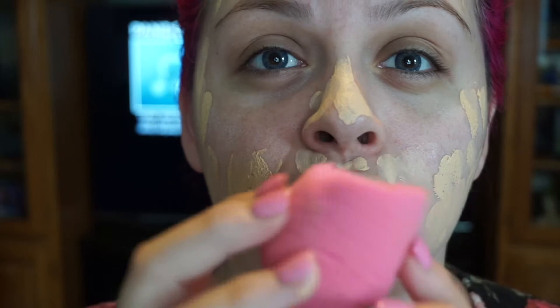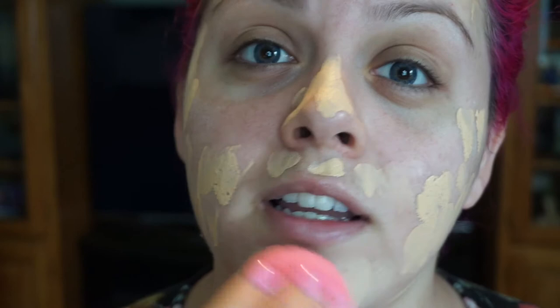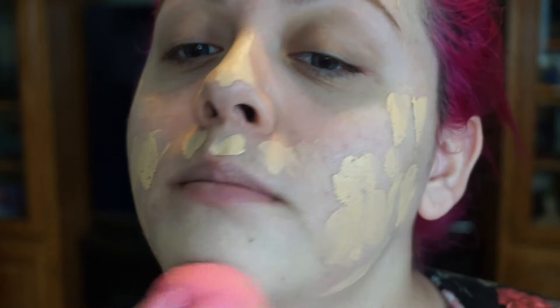But now with my beauty blender, don't make fun of my beauty blender, it's all ripped, I know I need a new one, but the struggle is super real. And it's damp already, so I'm just going to blend, blend, blend, blend.